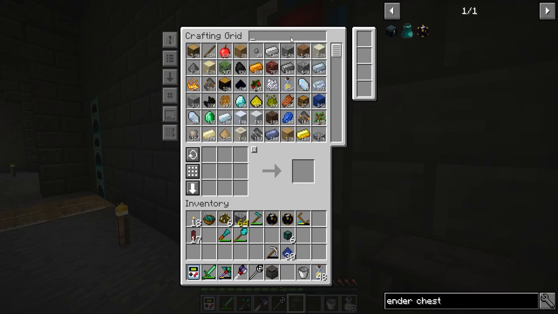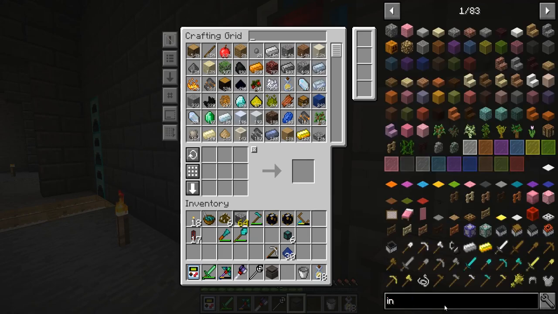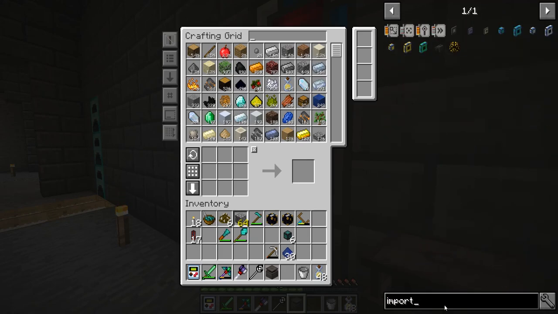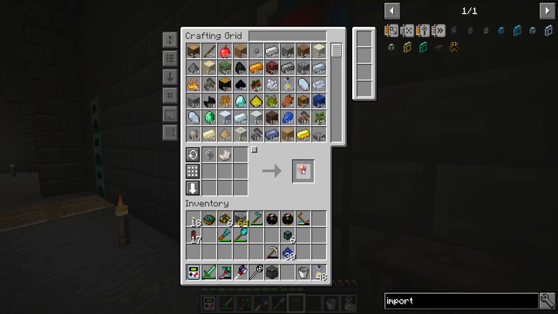Okay, so what we want to do is we want to have an importer. Not importer, importer, with an M. Come on, Turtle, you're better than that. Oh, we need to make one of these. And that is the last one we're going to be able to make. Okay, no bother.